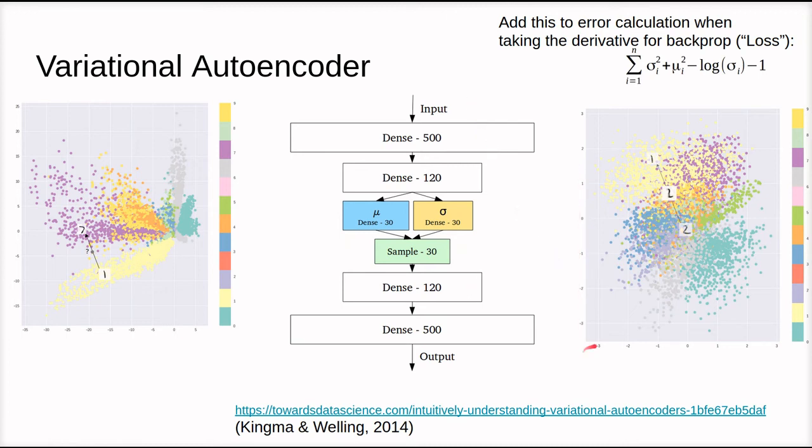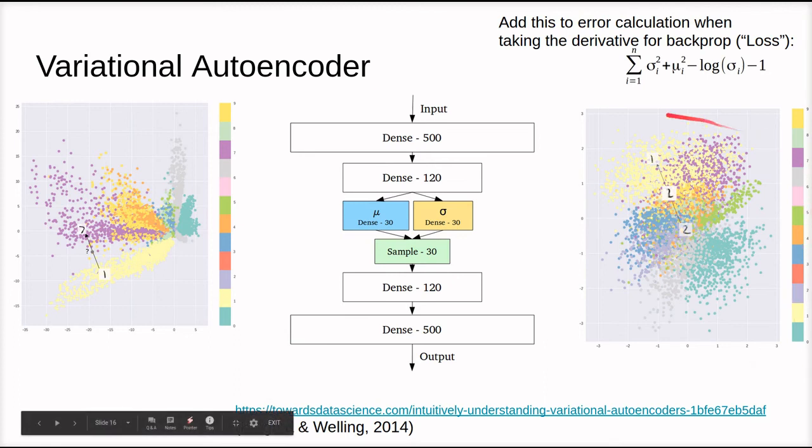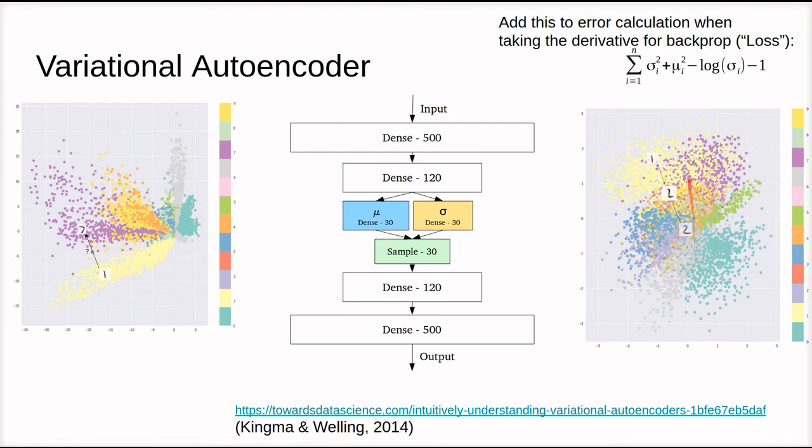And here in the right-hand diagram, we see the same MNIST digits projected into the latent representation, the compressed representation, of the variational autoencoder. What you can see is that there aren't a lot of big gaps between clusters like we'd see over here in the standard autoencoder. And so as we move along this line in the latent space from a 2 towards a 1, we get points in between, and they look like something.